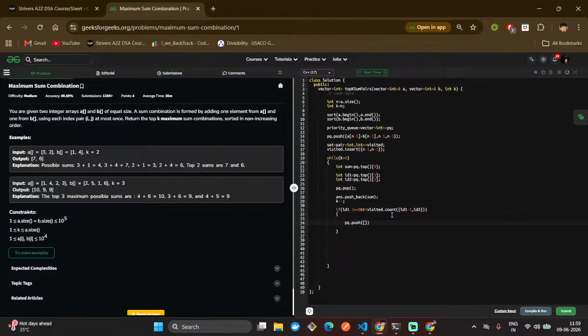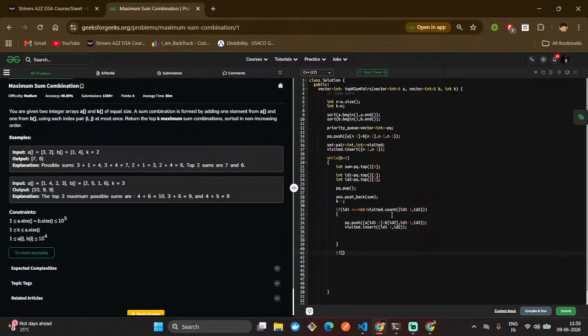Just push the a ID one minus one plus b ID two, and the ID one minus one and ID two, and the visited dot insert ID one minus one and ID two.